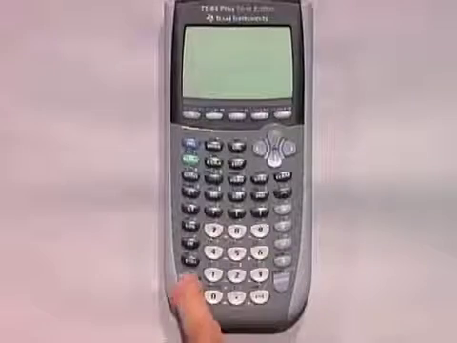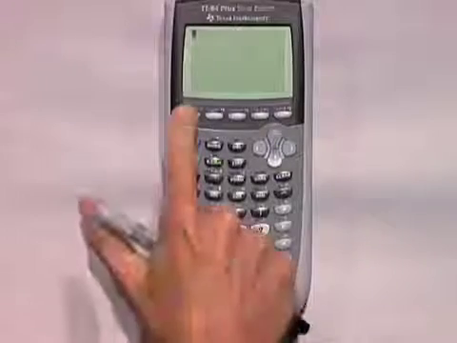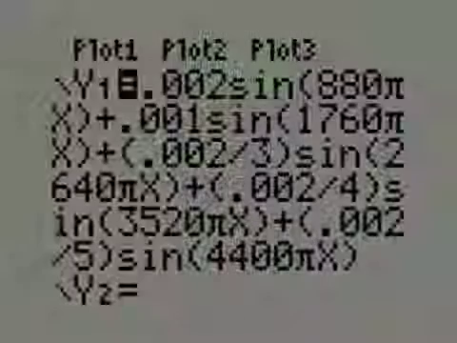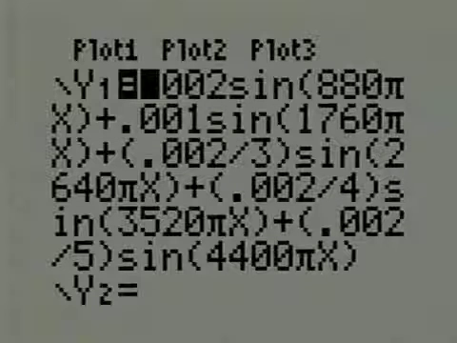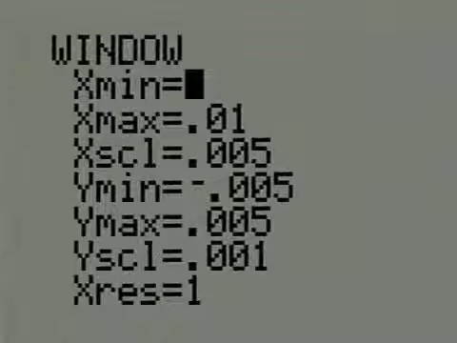We're going to go to our calculator, and what I've done ahead of time in y equals is I've entered P1 plus P2 plus P3 plus P4 plus P5. I've set a window that matches the window shown on the graphic. It's 0 to 0.1 in the x direction and negative 0.005 to 0.005 in the y direction. If you push graph, you'll end up with this same sawtooth wave. Now, the question was, what is the maximum value of P?